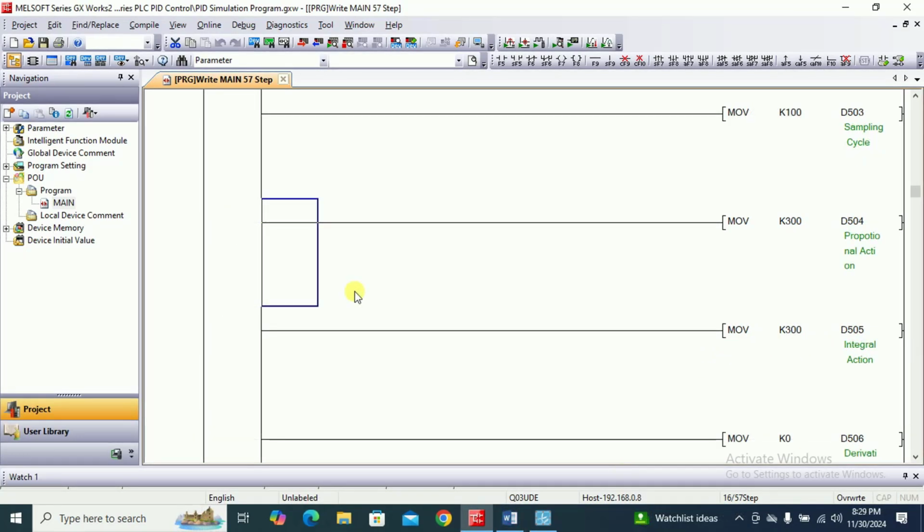Now, to access the PID set value, process value and the manipulated value from the SCADA interface, we can write this instruction in another part of the program. So, from the program option in the navigation bar, add another part of the program.